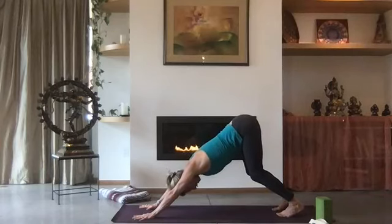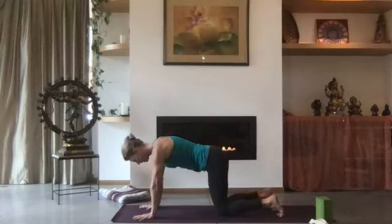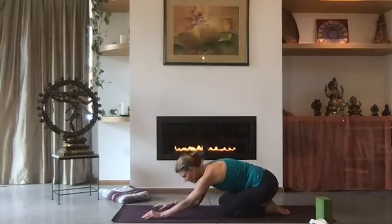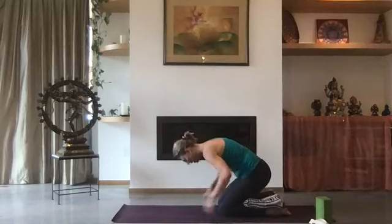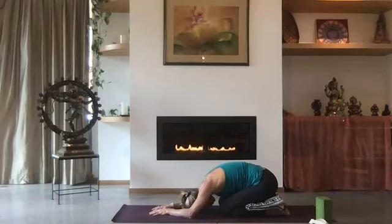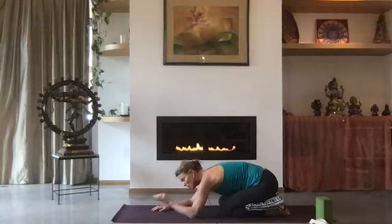Excellent. And then we'll come back onto our knees here and rest back in a child's pose. So the knees apart, feet together, and if this is a lot for you, resting back, you can put a blanket underneath your seat or a bolster. And just sit back, rest the arms. This is going to be our resting pose today between some of the postures.